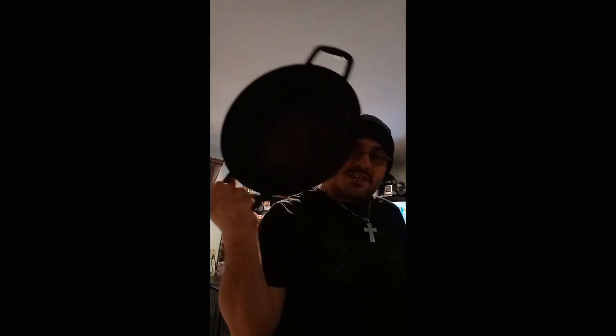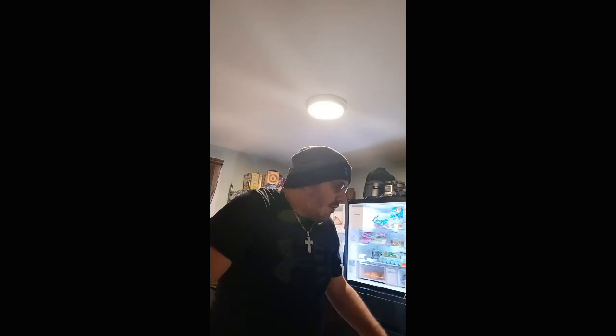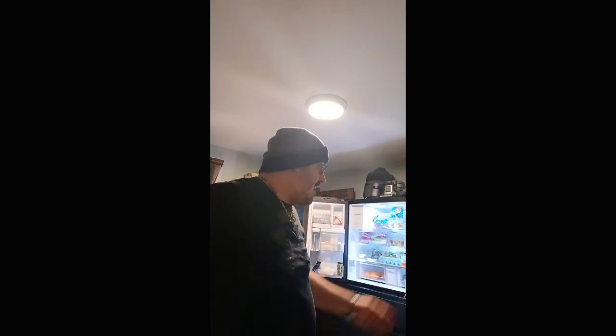I always use cast iron. Well, yeah, you know, of all pans out there that you're going to use for cooking, cast iron is the best pan. Simply because you get natural iron, and other pans out there, like the Teflon, nonstick, it's all chemical based. And it could literally poison your system. That or steel. You know what I'm saying? One or the other. Cast iron or steel.